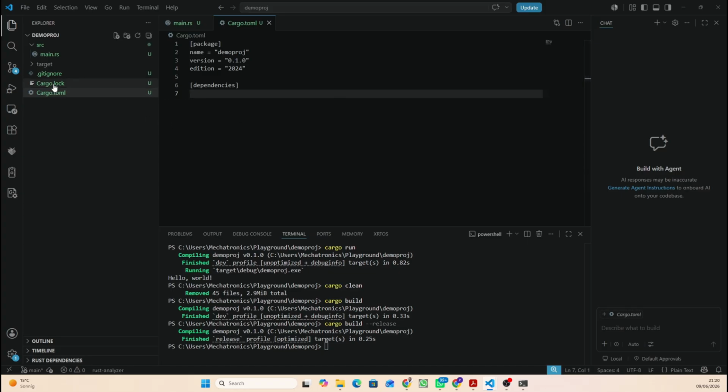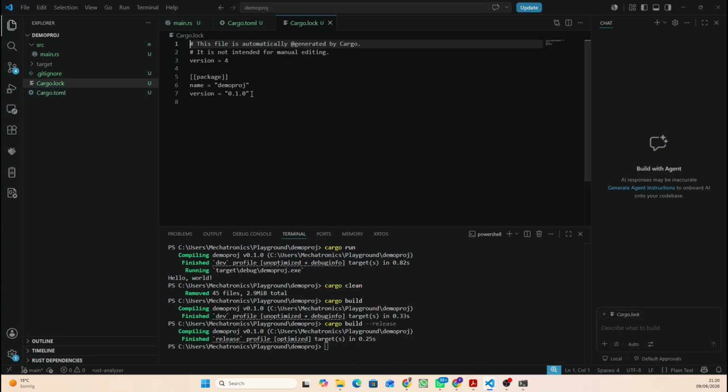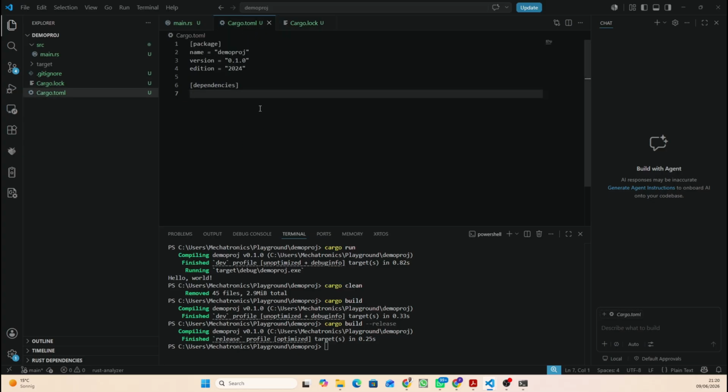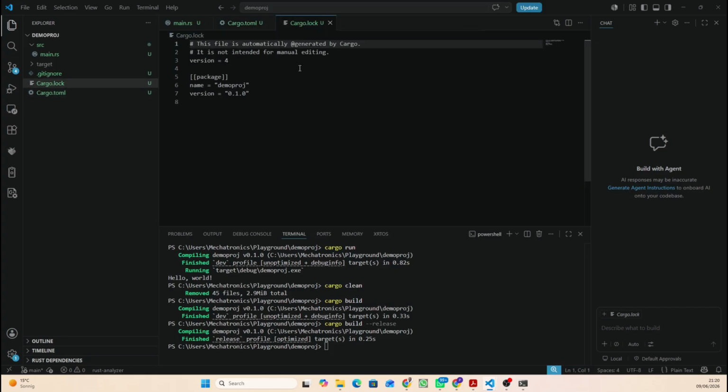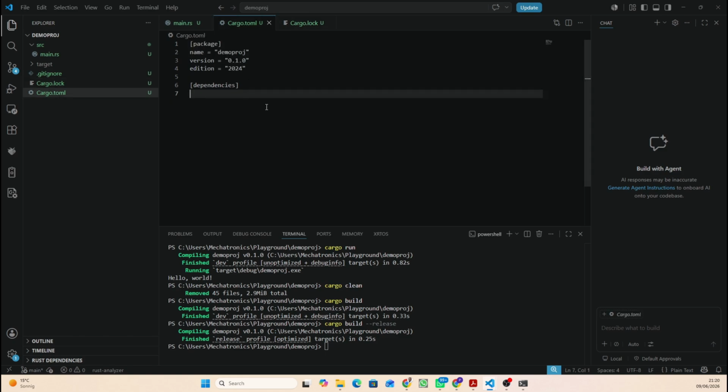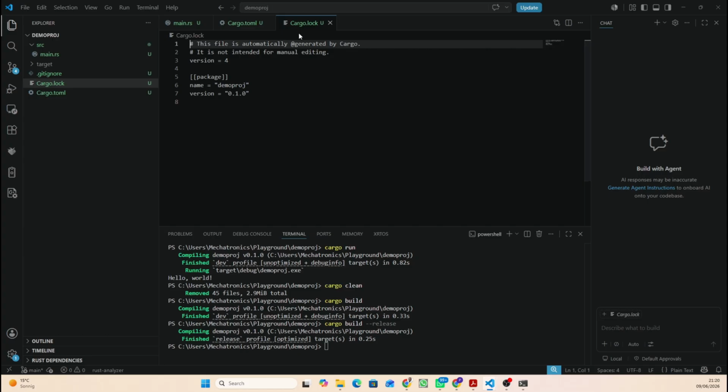Now there is this cargo.lock. This locks in the versions of the dependencies, or the crates, that you listed in here, and the idea is to ensure repeatability of builds. The way dependencies are versioned is such that you can state a very specific version or any version above or below a particular version number. And to ensure repeatability in build, cargo.lock is a file you don't even have to touch. It is maintained by Cargo itself, so you don't have to edit this.